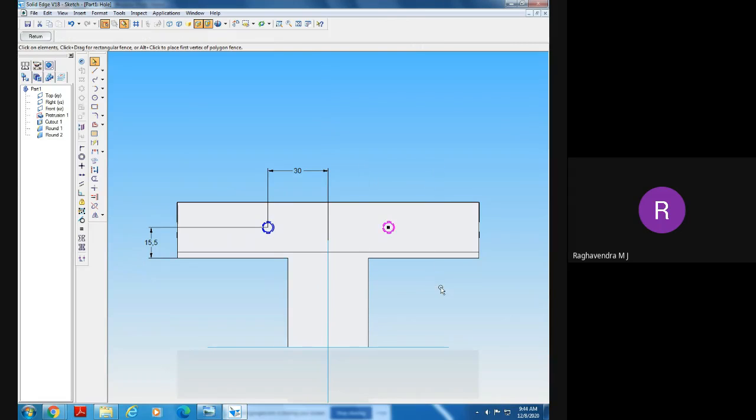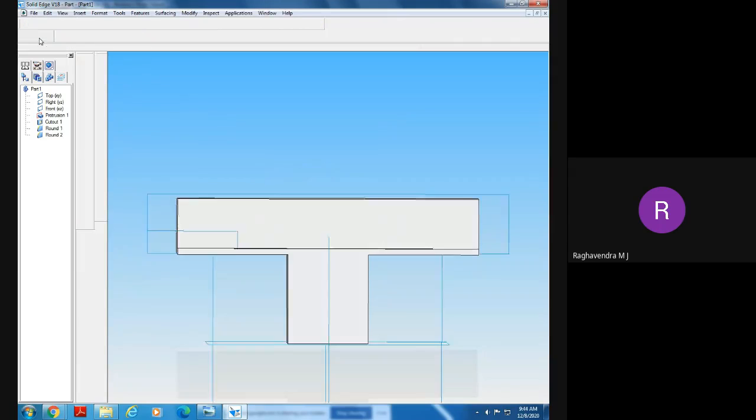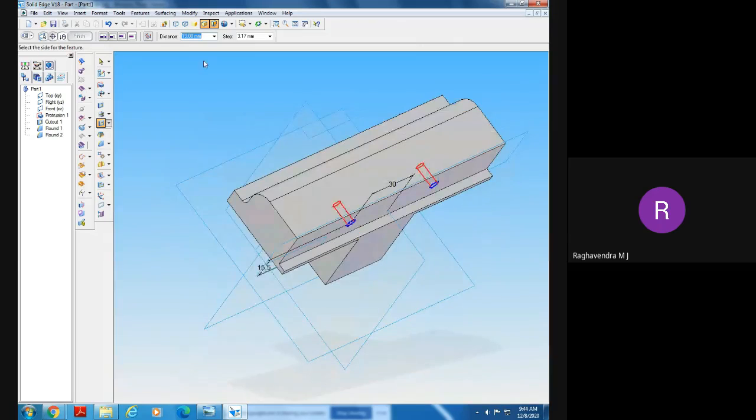Once again, I will show you how to mirror this. Let's click on mirror. Select the entity which you want to mirror. It is asking, with respect to which plane? With respect to the mid plane. Click on this, it will come. Press enter, or else right click on your mouse. Then go to the return option. Which side do we need? This side. Place it. Finish it.